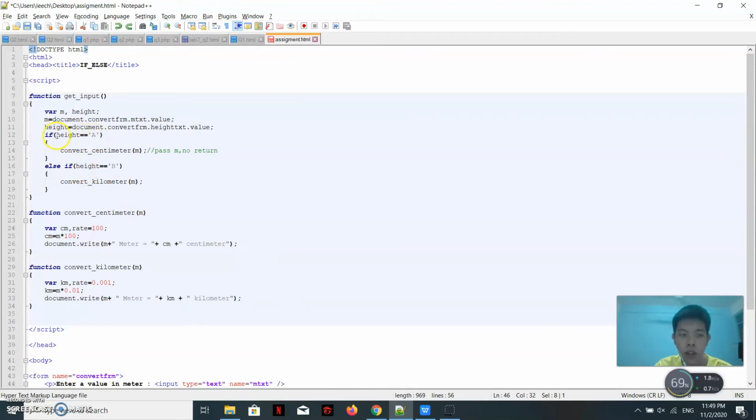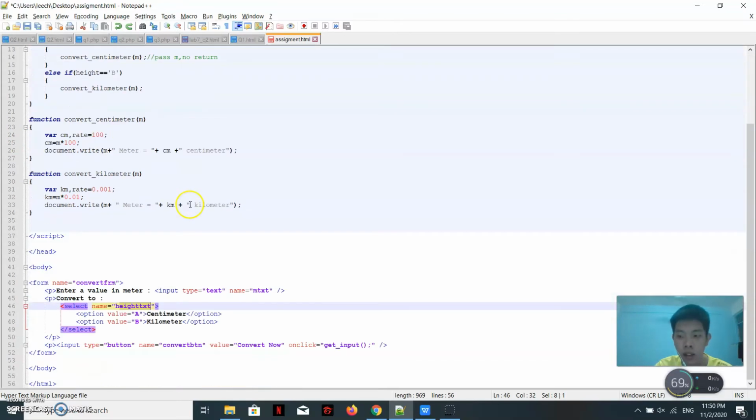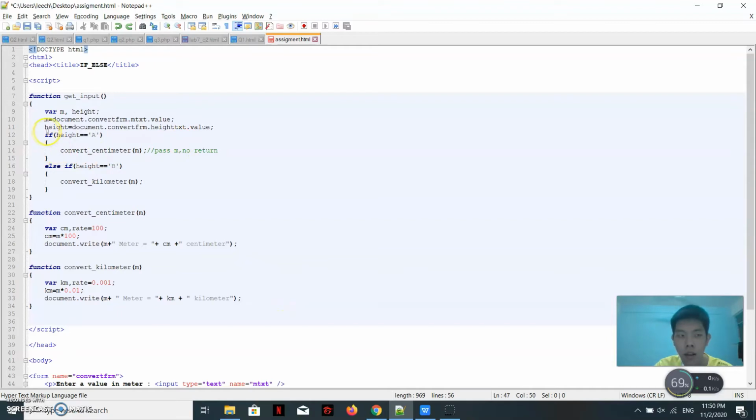So this is the if else function. If height equals A, what does A mean? A means option A. The value is A. So A is centimeter. When the user chooses centimeter, the program will know that we are choosing to convert to centimeter. So here's the function convertToCentimeter, pass meter, and no need to return.